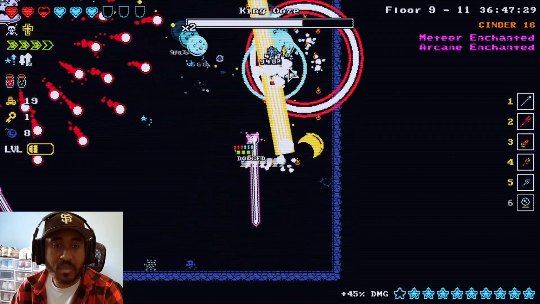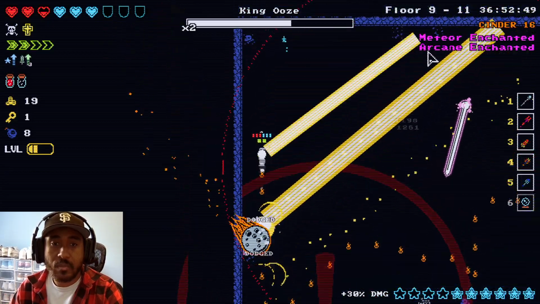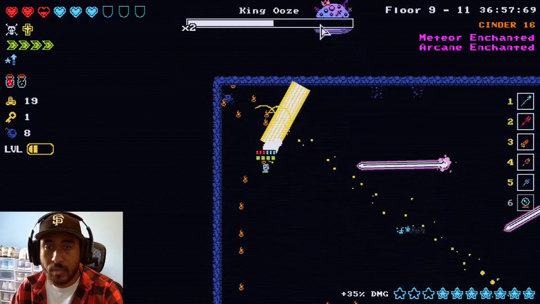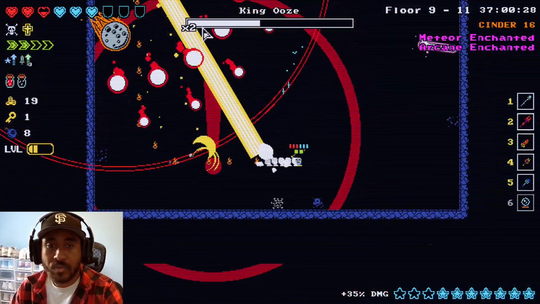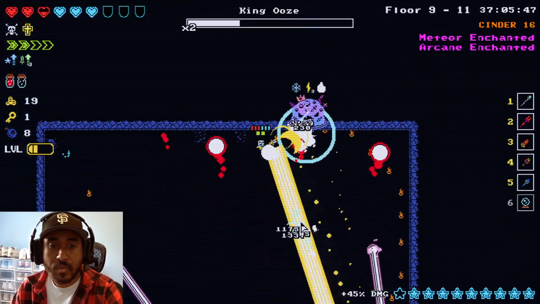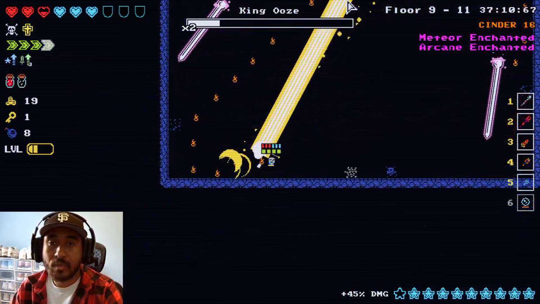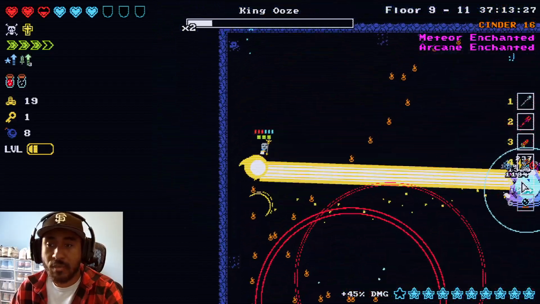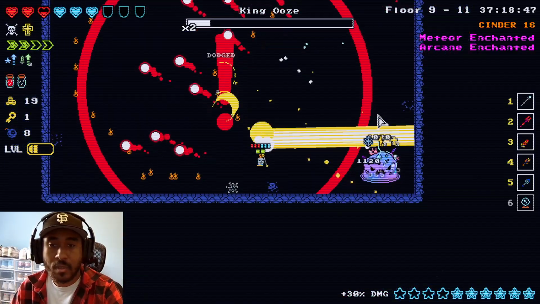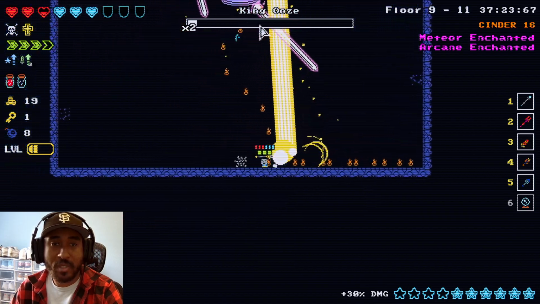Please die. Please die. Okay. Hook him. Okay. I'm okay. I'm very concerned about what we're gonna get for death, what enchantments he's gonna drop on us.